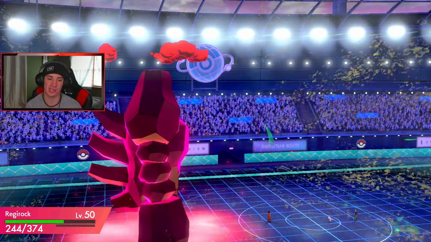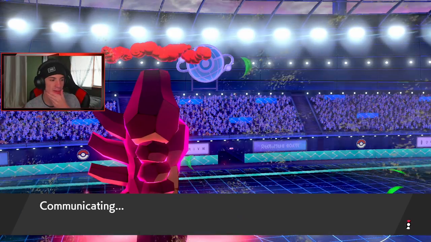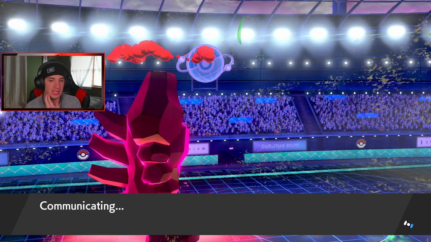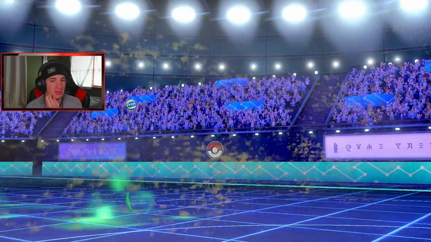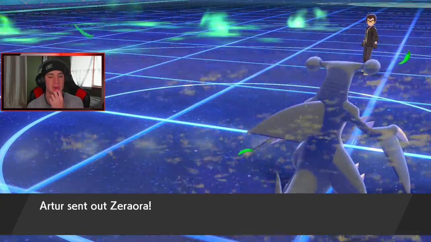Garchomp thrives with the Sand Veil. I can Dragon Claw across if that STAB damage is still rolling, and have just Thunder chilling. So, second battle is looking really, really good in our favor. He has one other Pokemon, which is probably gonna be his Dynamax Pokemon. Is it Zoroark? Is it gonna be Zoroark? I wouldn't be surprised, and I would absolutely love it.